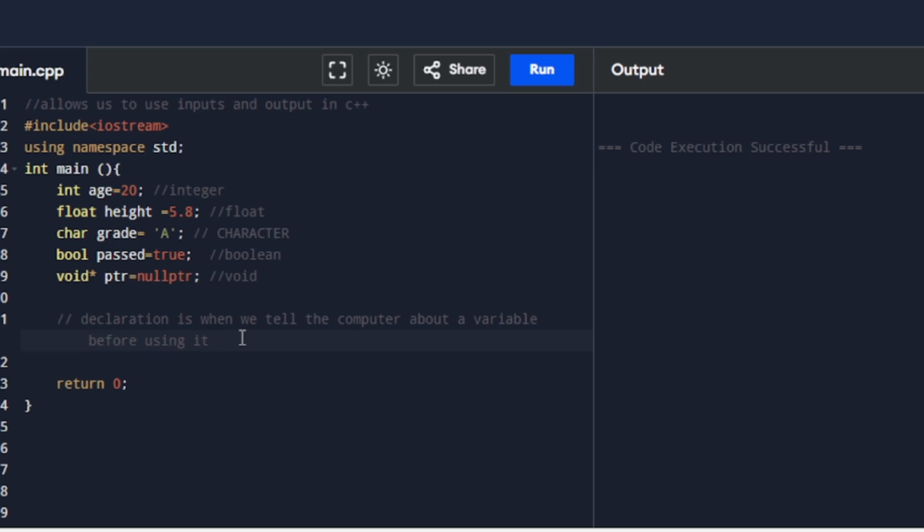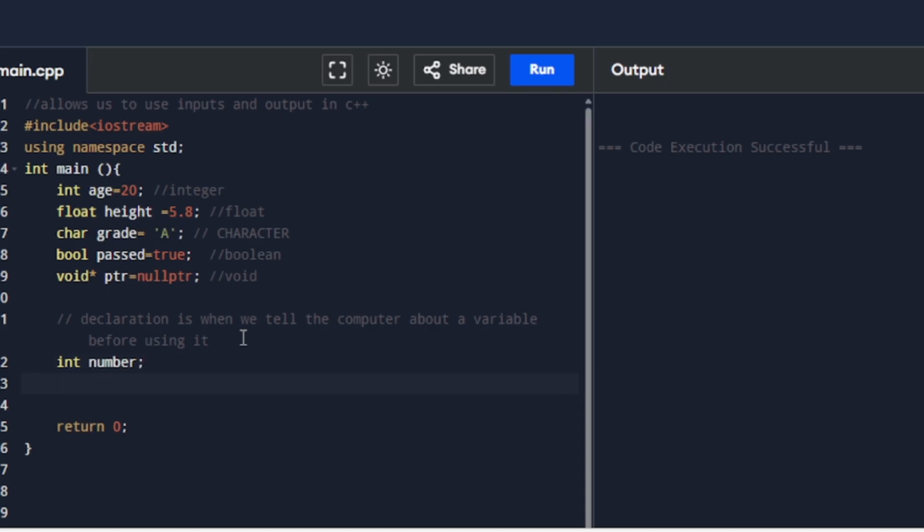So to declare something, let's give an example using the int. For declaration, it goes like int number, then we terminate, then move to the next line.